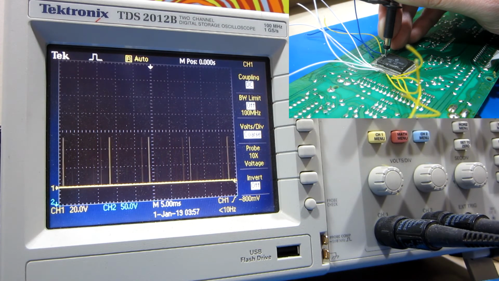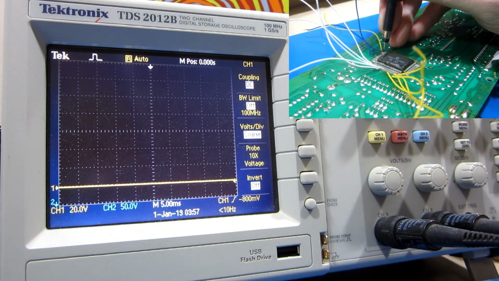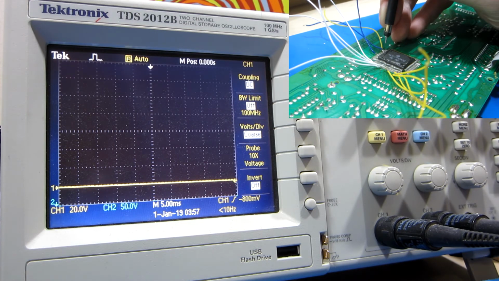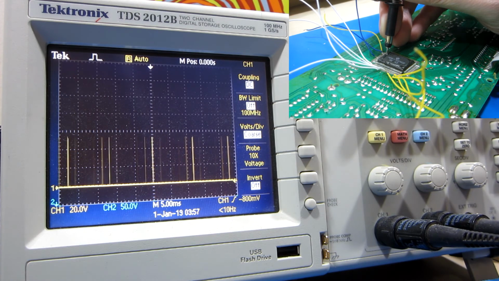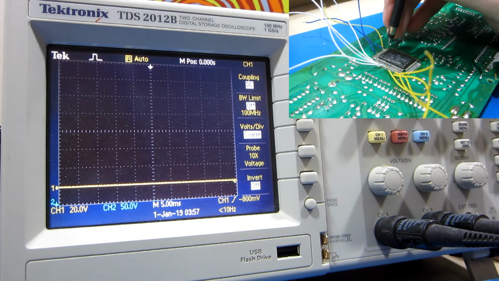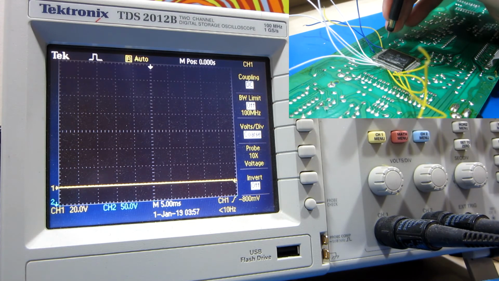So by this we guessed that this was also part of our keyboard matrix, even though it's not connected to anything on this particular model of the keyboard. It's still looking for things being connected. And the same story with the one right next to it. It's sending out pulses. So there's two pins here that are not hooked up to anything on the PCB that in the code are being treated as part of the keyboard scanning matrix loop.